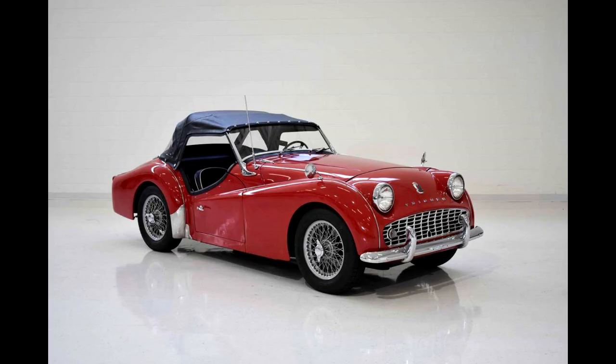Next is the 1962 Triumph TR3B. This is going to be one of those cars where you kind of just drive around with it in D-Class or something, kind of like the Izetta. You might be able to do some things with the Izetta. I'm not really sure. But the Koenigsegg is definitely the best of them.